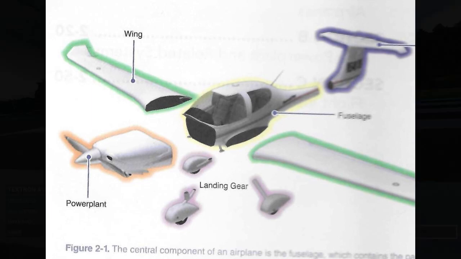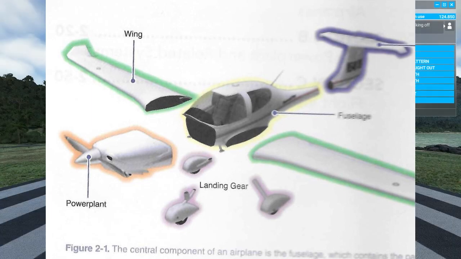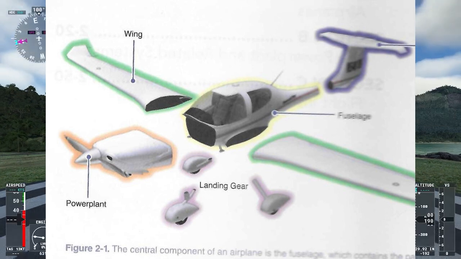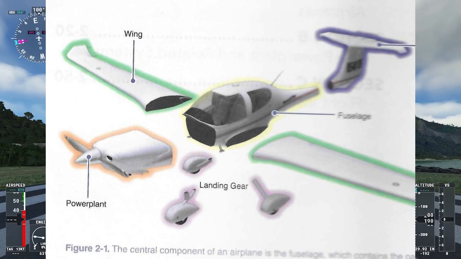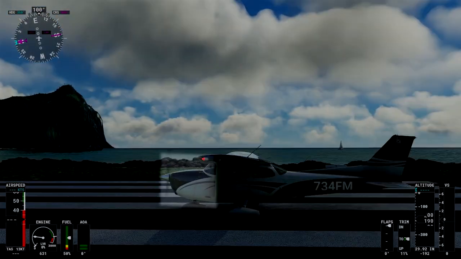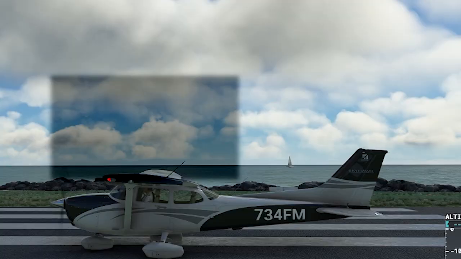It's your pilot in command, Ryan, and today we're going to be talking about the various parts of the airplane: the power plant, the wings, landing gear, the fuselage, the empennage, and the horizontal and vertical stabilizers. What I've highlighted here, that is the power plant, and this is the fuselage. Contains the cabin and where the pilot sits, all the controls.